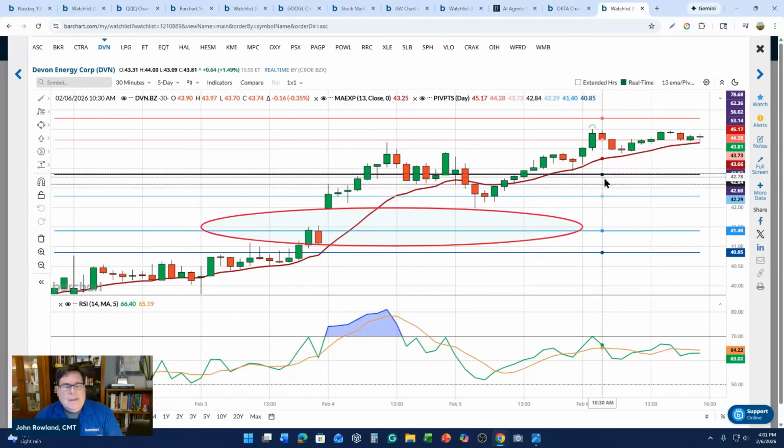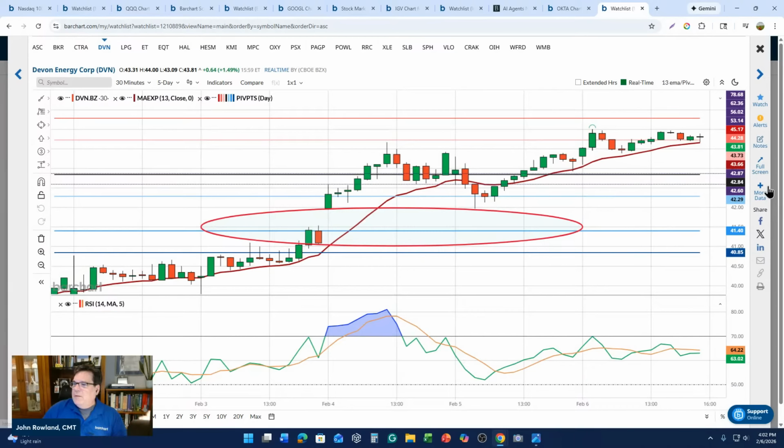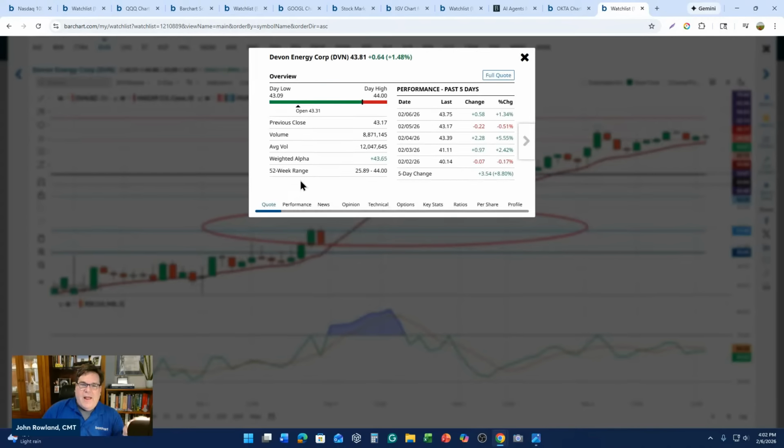For my long-term portfolio. But let's back up here for just one second. Think about what we just talked about, right? The sector momentum that we just looked at, right? Energy, and the understanding that capital flow is coming out of tech and into the energy space. And so, again, let's look at our alpha. And this one has a super strong, nice alpha, 43, where the S&P is probably in the mid-20s. And the sector group is still in the mid to low 20s as well.